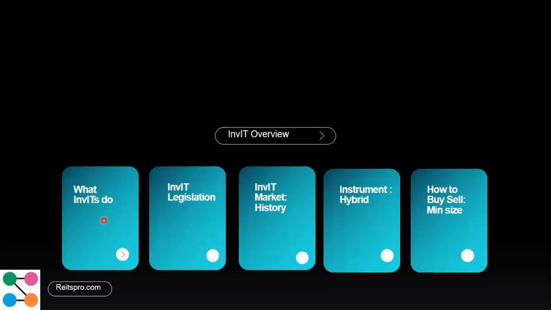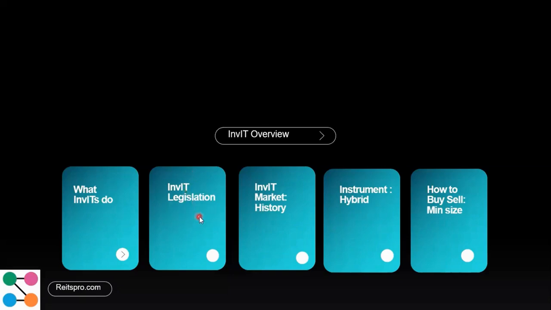So what do InvITs do? Again, like REITs, InvITs are trusts which have ready infrastructure. They do not take infrastructure which is not built up. Only a very small portion of REIT and InvIT money goes into something that is fresh, called greenfield, but most of it is in revenue generating assets. In case of InvITs, revenue generating infrastructure. The infrastructure list is very long today. It's called the harmonized master list and includes lots of things like ports and electricity and roadways and so on, and even schools.